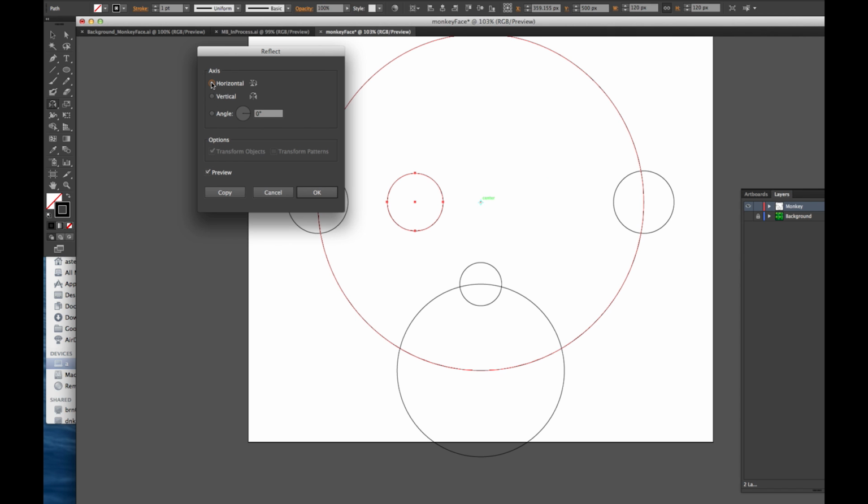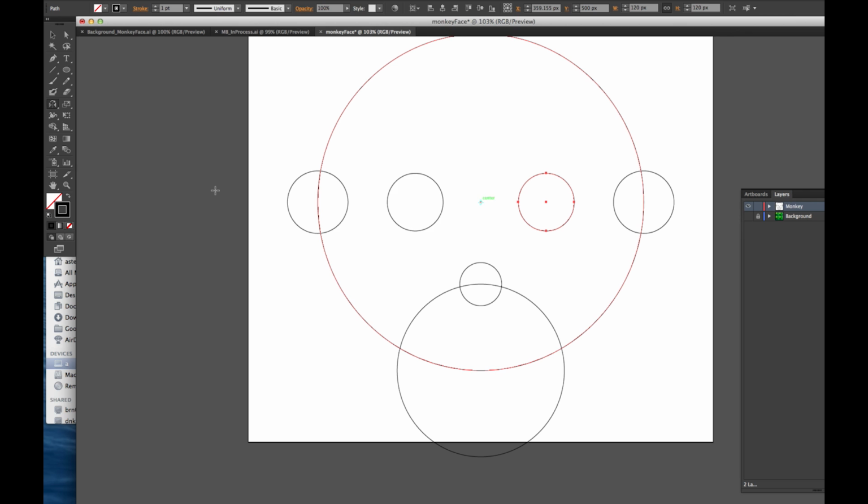As a note, I could also do this horizontally, but again, it's horizontal in the center, so it's just flipping this circle over on itself. The only way we're really going to notice the difference right now is vertical, or if we were to choose an angle, which we can click and drag in here, and we can reflect this really anywhere around this circle, which is not what we want to do. We want to do 90 degrees. And so instead of hitting OK, I'm going to hit copy. And what that does is it leaves the original object in place, and it reflects a copy of the object where you want it. So if I click that, boom, I have two eyes. They're centered around the bridge of the nose, just like they should be on a normal monkey's face.